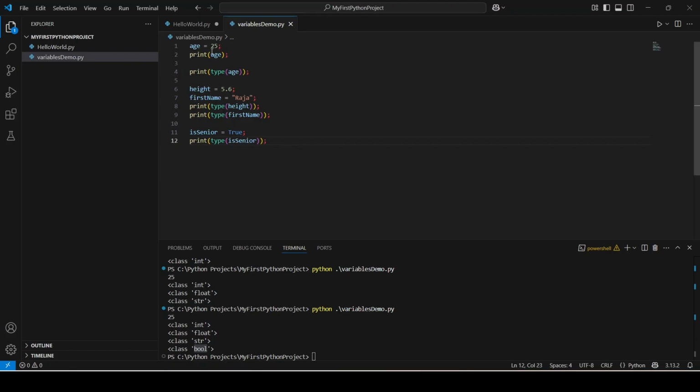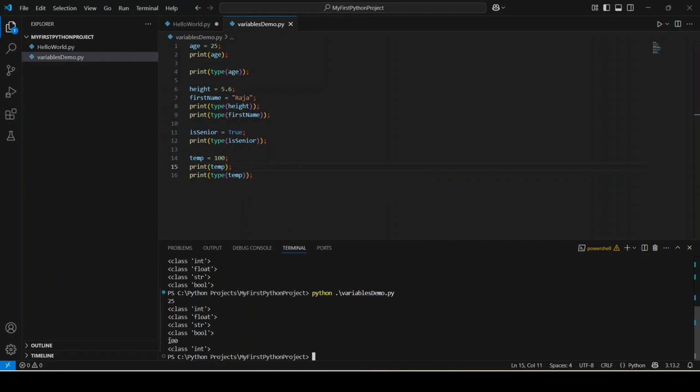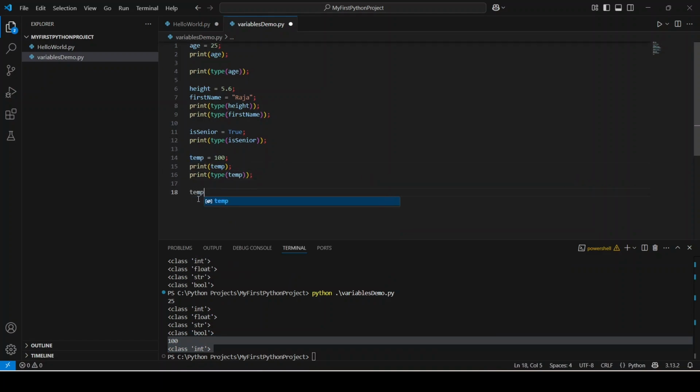Let us see that. We have multiple variables over here, and I will take one more variable called temp. temp equals 100 initially, and if I print the type of variable temp as well as the value of temp, you will see 100 and int for the value and type. If you want, you can change the value in temp by reassigning some new value.